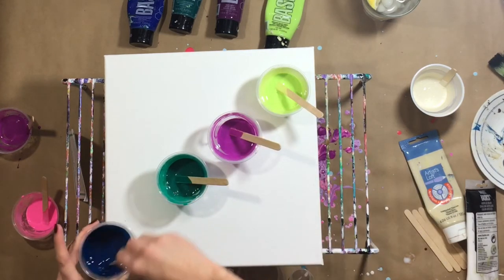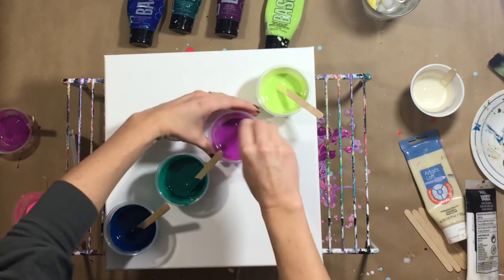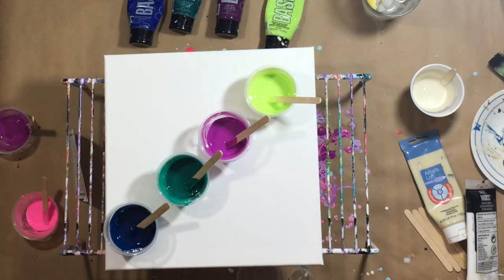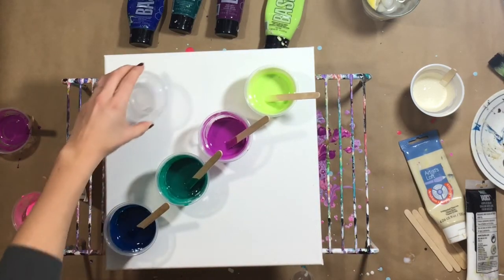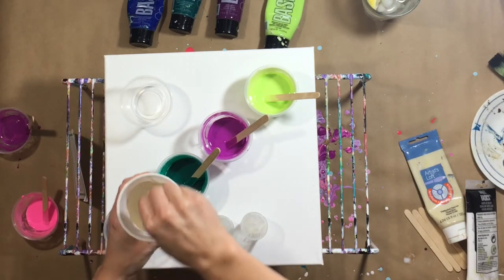This is going to be a flip and drag technique. I did end up adding just a touch of Mars Black, not only to that blue, but also to the green. Gave it just a little bit more depth. And I have this mixed up here. I'm hoping we have enough. This is my light color.